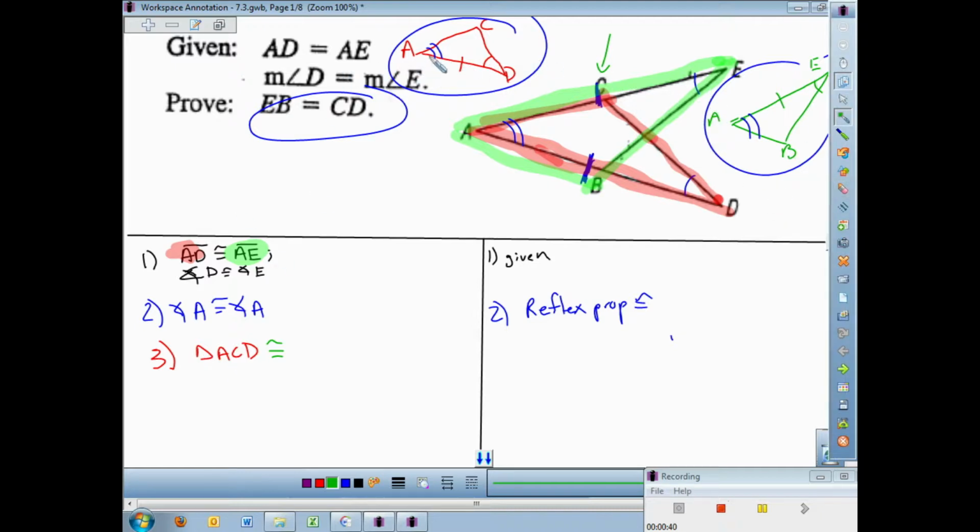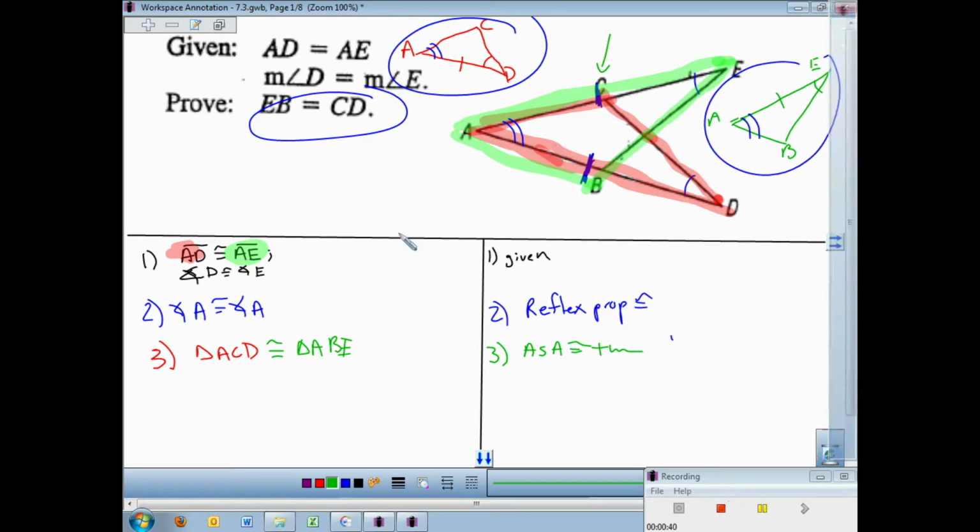A in the red triangle has the double arc marks in it. It should correspond with A, which had the double arc marks in it also. C had no arc marks in it. Shouldn't it correspond with B, which has no arc marks in it? And D had the single arc mark. Shouldn't it correspond with E, which had the single arc mark? And the reason why those 2 triangles were congruent was by the angle, side, angle congruence theorem.